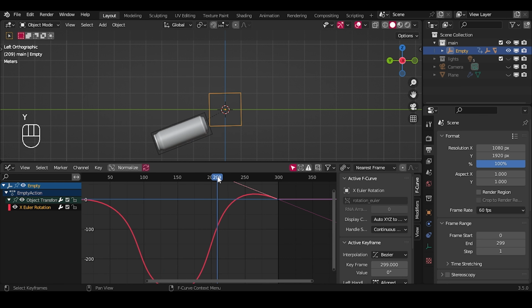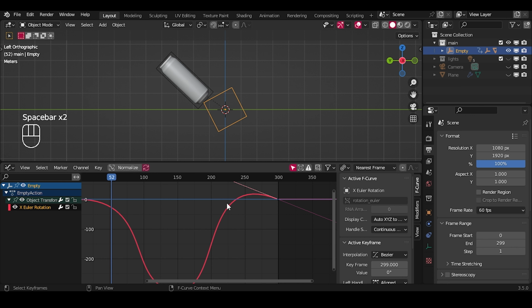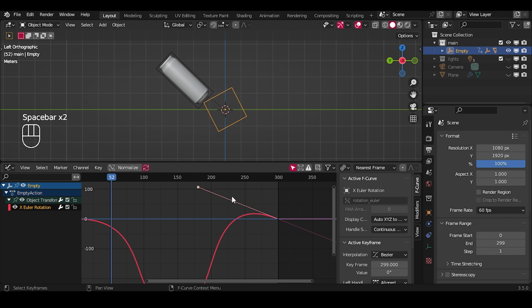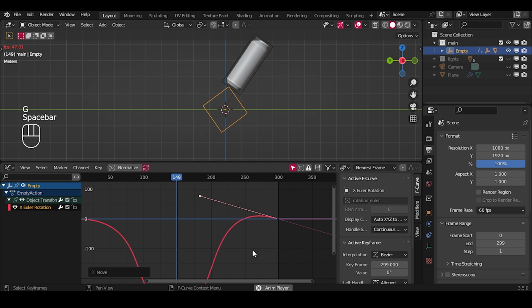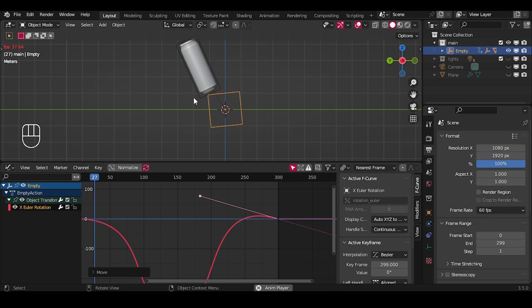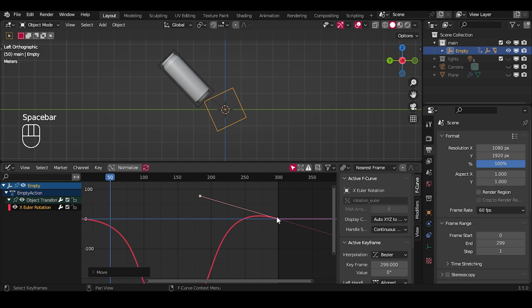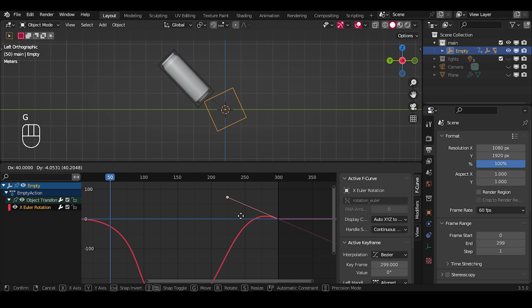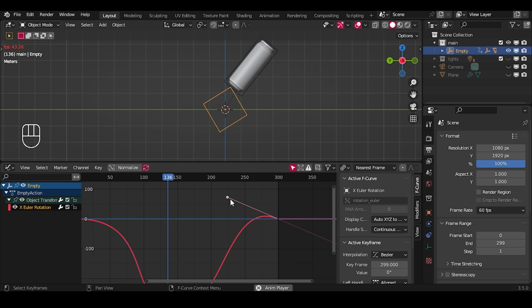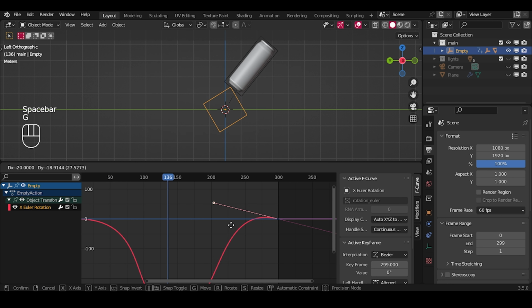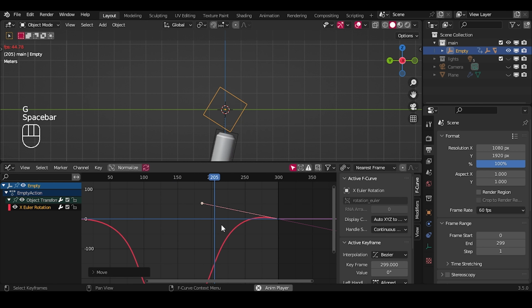So you see, you have to adjust the speed a little bit, so it will be a perfect loop. Now you see it's stuck here and then comes down, but we want some smooth effect. In order to do that, just reduce the size of this handle, and then just adjust it according to your need and let it work.